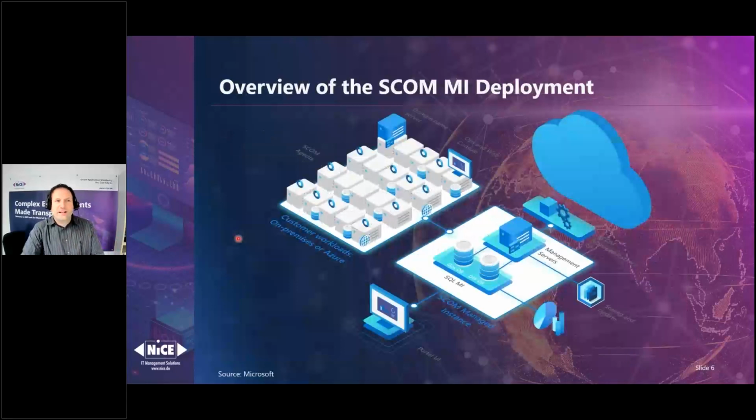That's a quick overview, a recap for those who are new to SCOM Managed Instance deployment. It really consists of two parts. First, you have a hybrid scenario. Everything on the Azure side, here on the right, includes the management servers, the SQL Managed Instance, your networks, and your managed identities. On this side, you have your domain controller, your systems, and everything you have on-prem, including now also the SCOM gateway service if you want to deploy it. So those are the two areas.